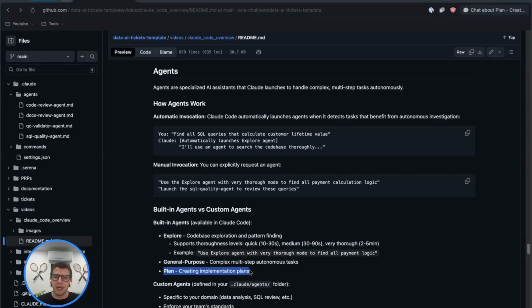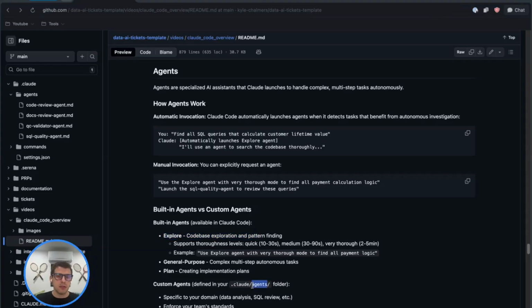When we go into plan mode, it marks up a little plan icon within the terminal, and it is ultimately creating a plan for Claude Code to follow. There's the Explore agent to support code-based exploration and look at existing work. And there's a general purpose, which is the one that we're interacting with most of the time.